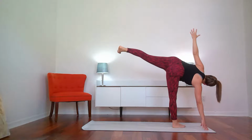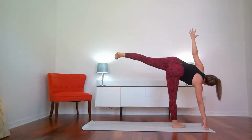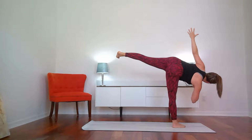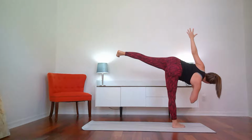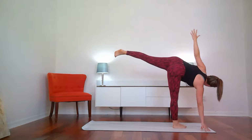Good. If you have poet's pose in your practice, you can, I don't know if I can do it right now. My balance is not good today. But if you have poet's pose, you're lifting the bottom hand, bringing it to half Anjali Mudra at the heart. Good. Let's bring the hand down.